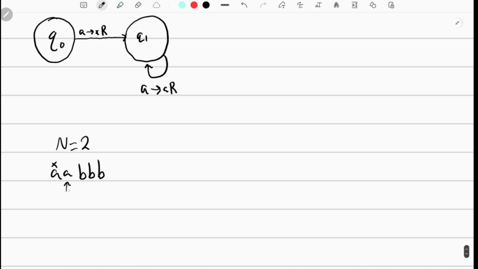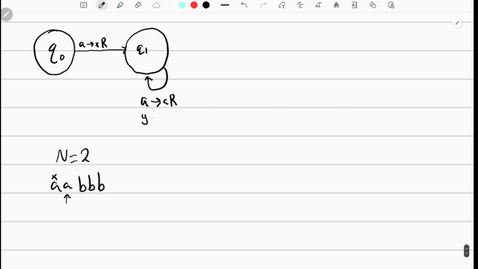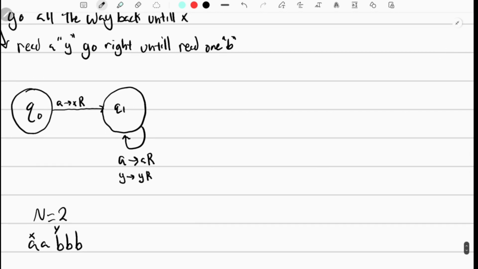So we're going to bypass all the A's, and pretend this B was a Y. It would bypass all those Y's as well. So we can say, read a Y, write a Y, and then move to the right. If this was a Y, it would bypass this A and this Y until we get a B. So we haven't written that until we get a B yet. So we could say, read a B, write a Y, and then we'll move that to the left.